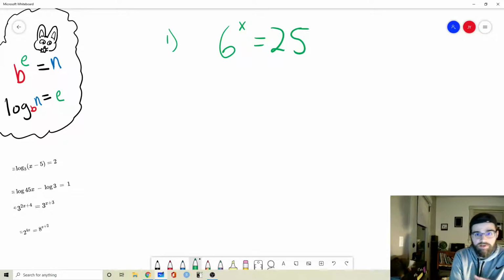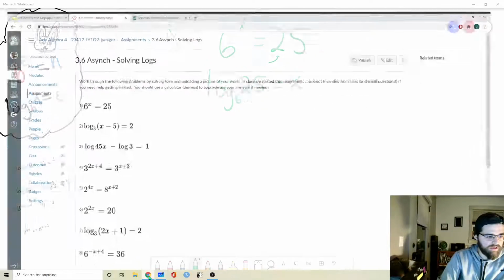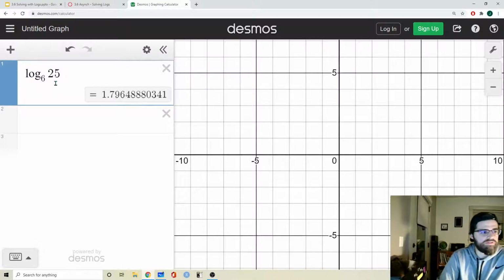A logarithm is going to allow me to answer the question of what is that exponent. So we can use Ben the Bunny or roll the log here. We get log with a base of 6 of 25 is equal to x. All right, this is about as far as I can go. This is a 6, not a b. About as far as I can go. So I'm going to go ahead and grab a calculator, and that's going to help me answer this question.